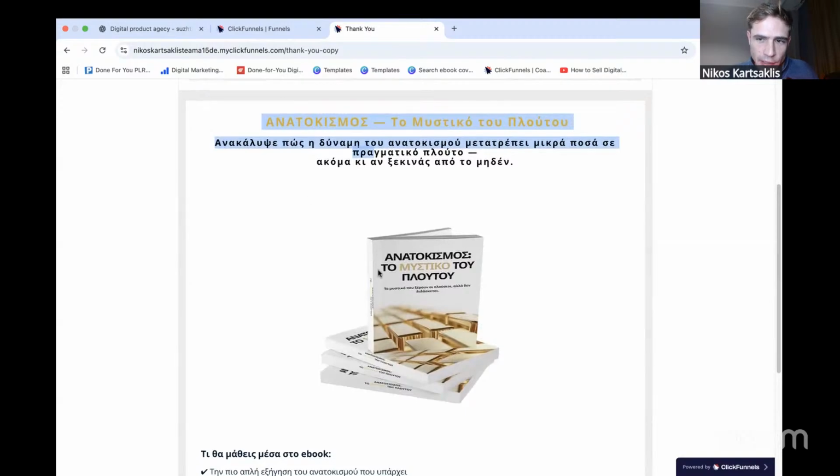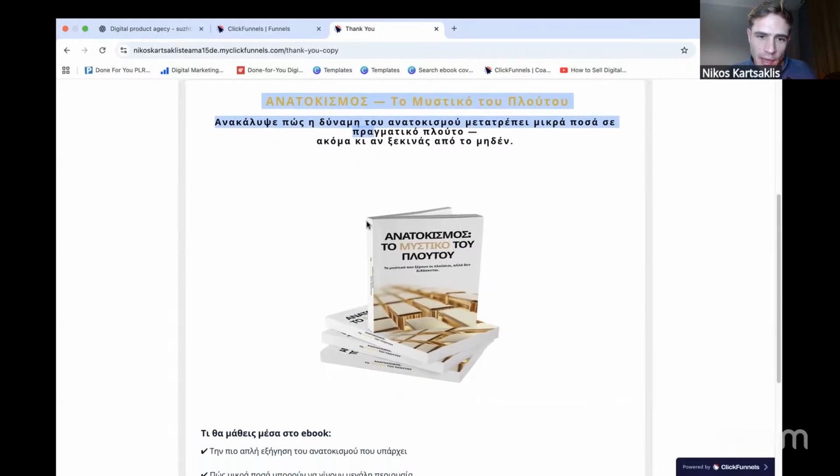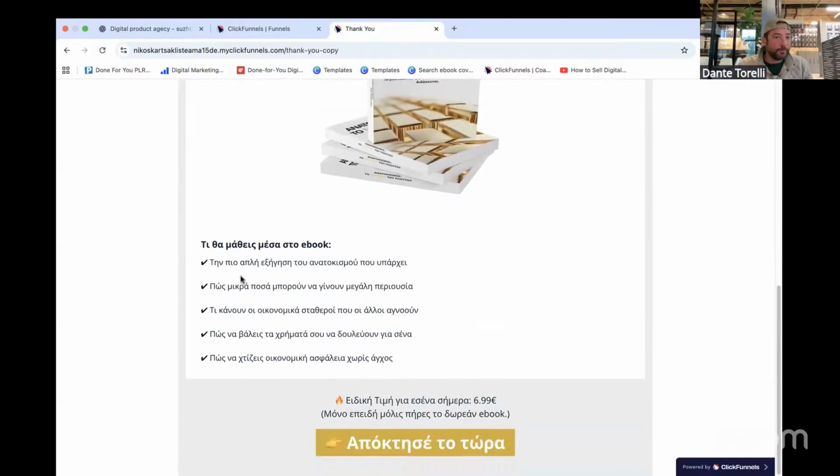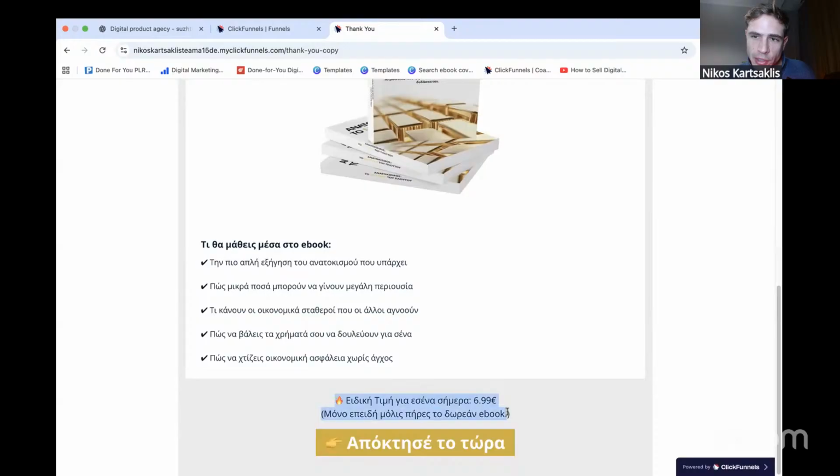The first book is how to control your wealth, let's say. The second upsell is the compound interest, but I'm not sure if I have to make them buy here on this page or I should lead them to another page and have the copywriting and everything else. That's where I'm stuck.